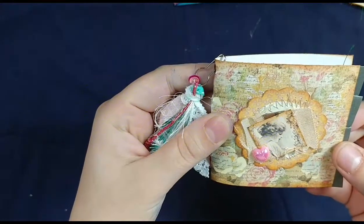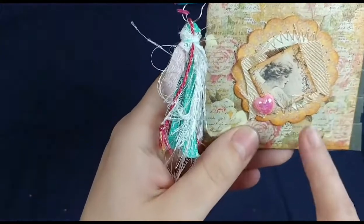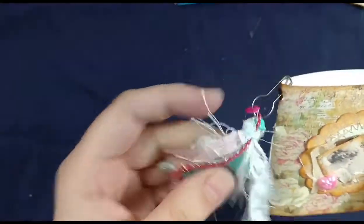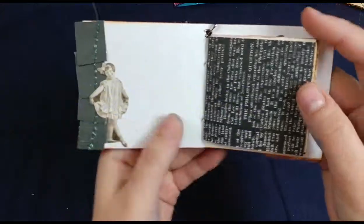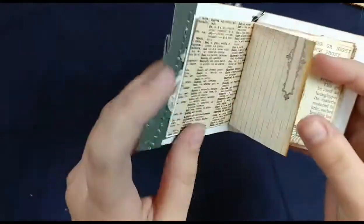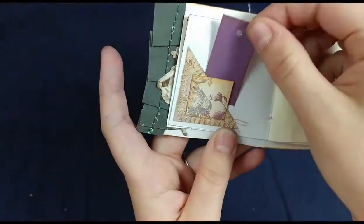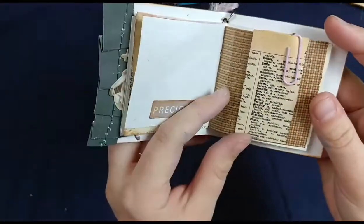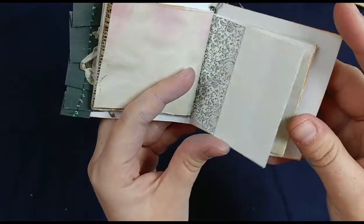And then this is a mini 4x4, 3x3? I don't remember. 3x3. And there's some layering. There's a VectoriaDesigns shabby chic tile layered on some fabric and a die cut. Here's a little teeny tassel with some sequins, and that's just clipped on with a garment pin. This one is kind of vintage themed, shabby chic. Obviously, you can't decorate one this small. Here's this old design shop that well, but I added a couple cute touches. There's some wallpaper in here, stamping, all these little goodies.